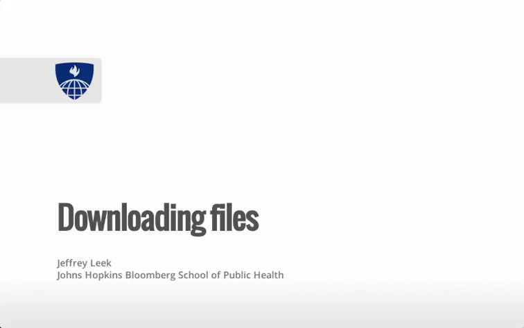One way that you might get a data set is that somebody might actually write down the numbers on a piece of paper and mail it to you. But more likely, in this era of the internet, you're probably going to be downloading a lot of your data from the internet. So this lecture is about how you use R to download files.